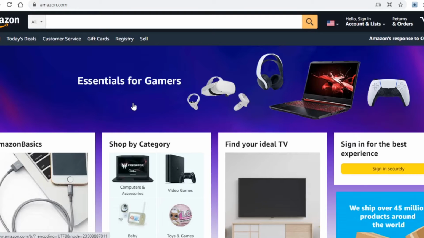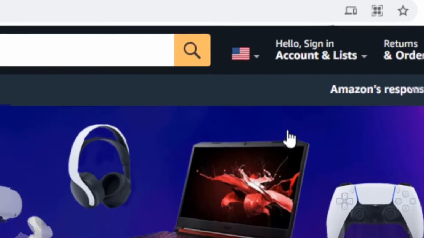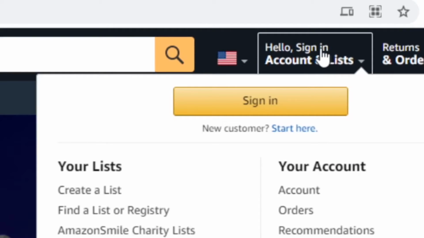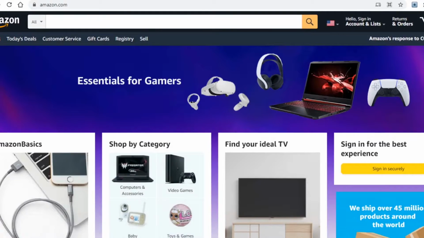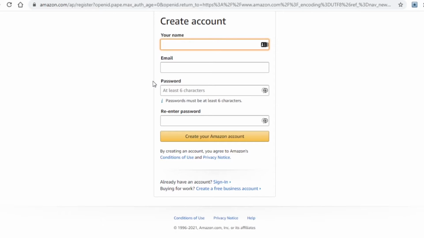You will see how we will be using Amazon to get paid because I will explain everything to you in a second. But first off, what you will want to do is go over to Amazon's official website and create an absolutely free account. To do so, just hover your mouse right here, and then you will be able to see it says New Customer, and you want to click on the Start Here button right next to it. What you will need to do from there on the following page is enter in your name, your valid email address, create a password, retype that same password, and finally click on Create Your Amazon Account.